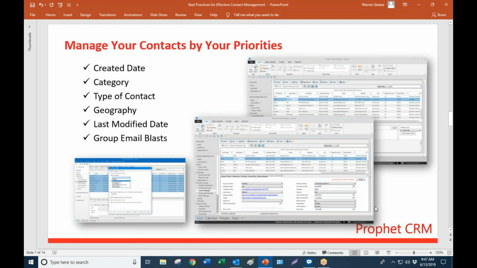And the main concept here, and what makes it all very useful, is there's a central database that you can then define various criteria so that it will help you in your day-to-day sales or customer interactions, and sorting them by important functions like when I last modified that contact, the created date, how many contacts you have created this month, last month, and so on, or geography.